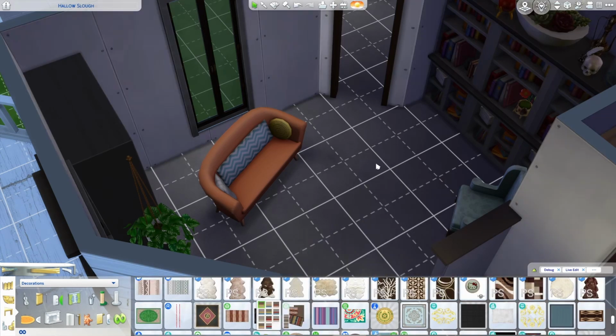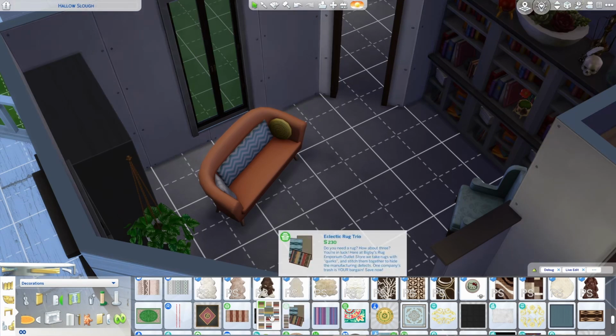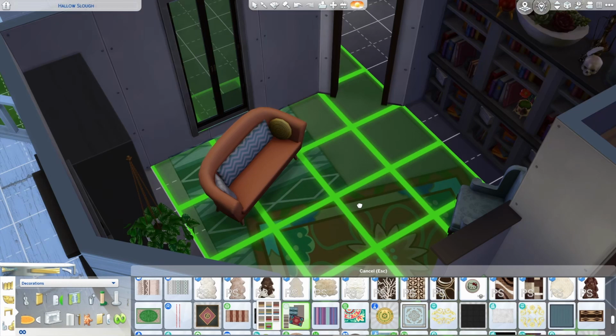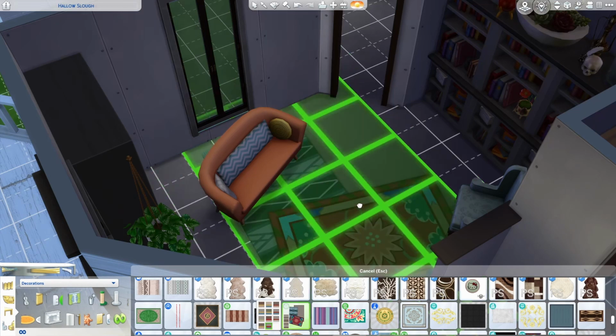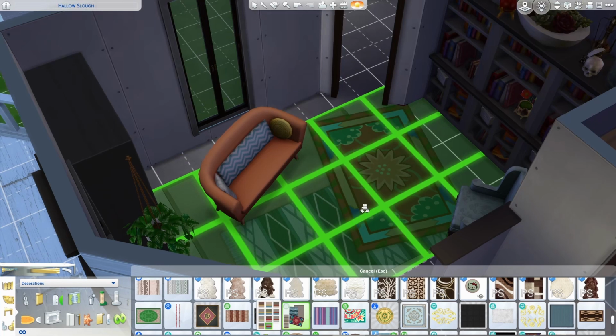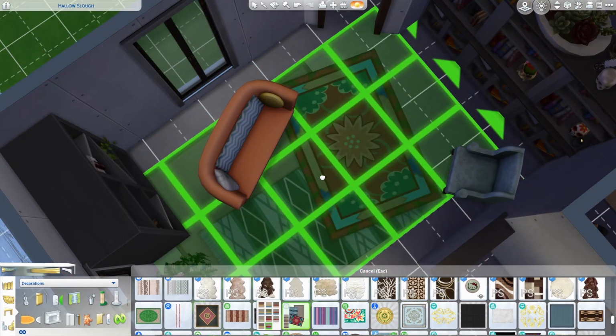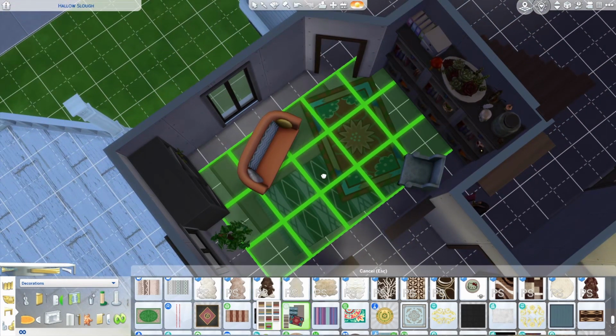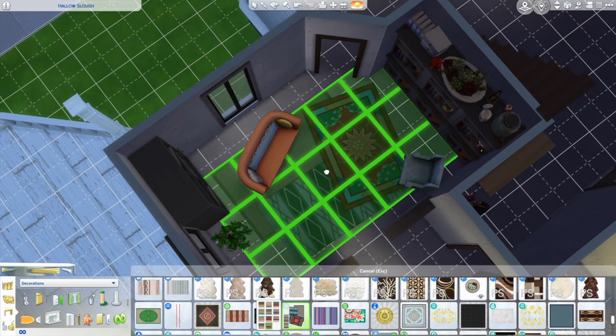This rug trio set came with the laundry day pack, I think. And whoa, I forgot these were so big. Not that small. I love this rug set. I don't know, it fits in a lot of places really well, I think. And so I end up using it in a lot of places. Okay, I don't want it to cut into the wall, but I kind of want it centered.